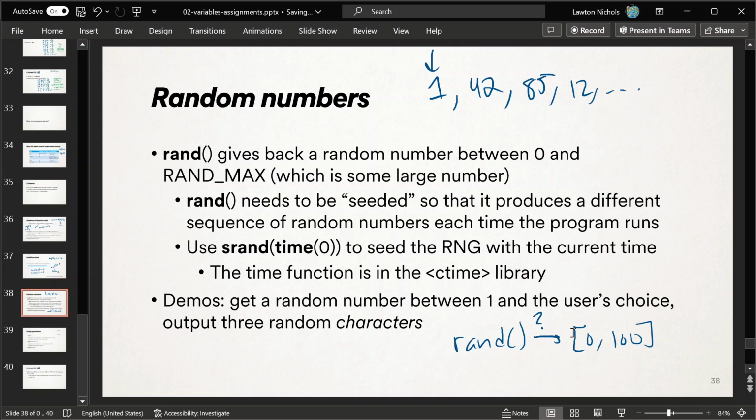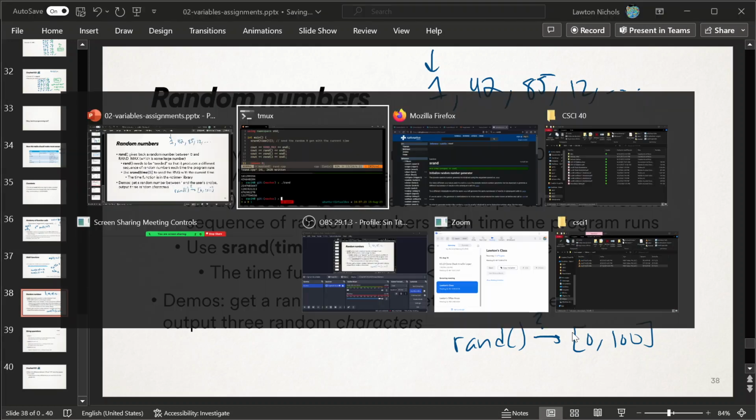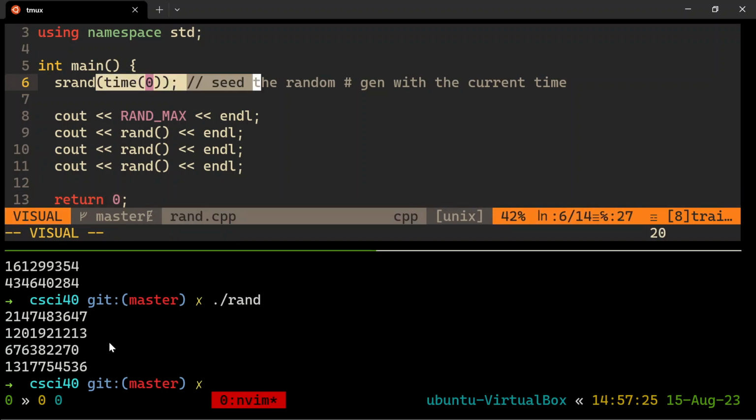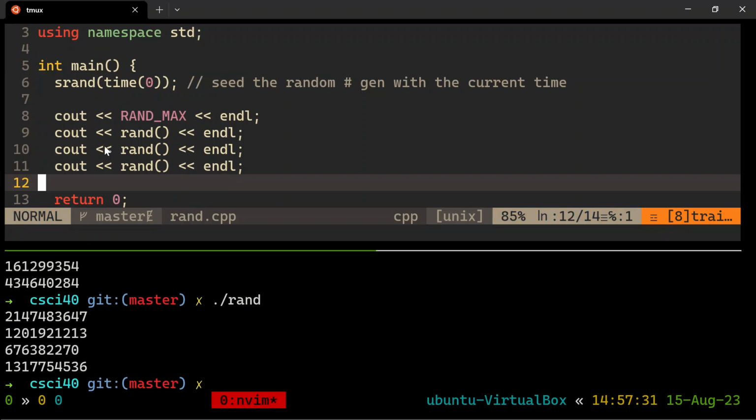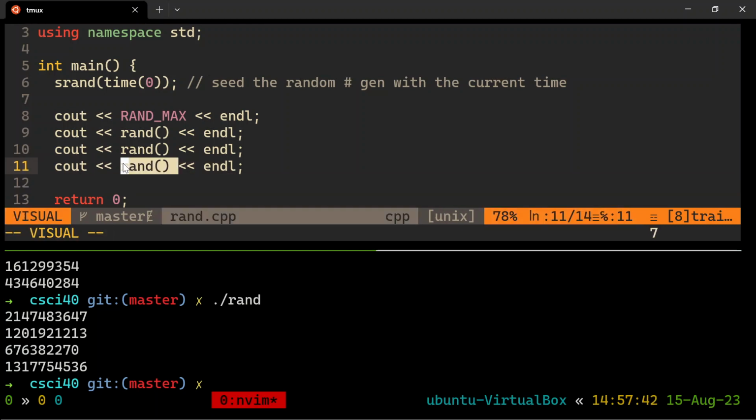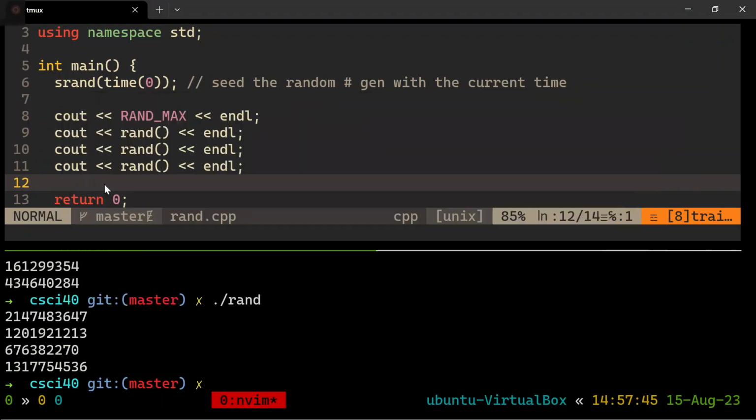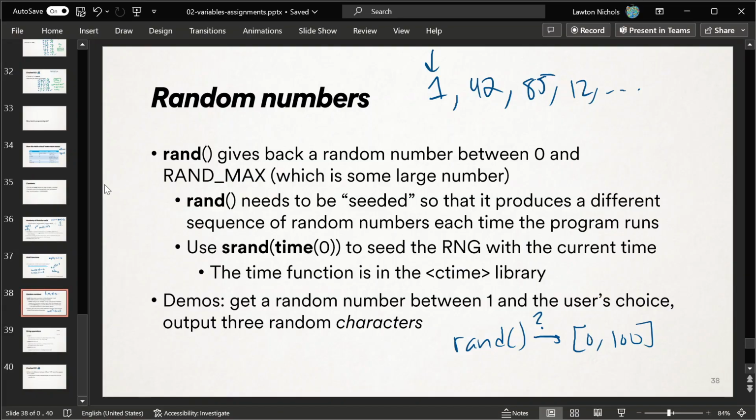What's that? Seeding it just gives you a different random number each time. I seeded it here, and I'm calling it, and I'm still getting usually giant numbers. So that's not going to give us the thing that we need yet. Rand does not take any arguments. So it doesn't expect any more. It'll give you an error if you try. But yeah, some rand functions will take that range for you. That's a good thought. But this one does not. Here's the hint. It involves something we learned earlier today.